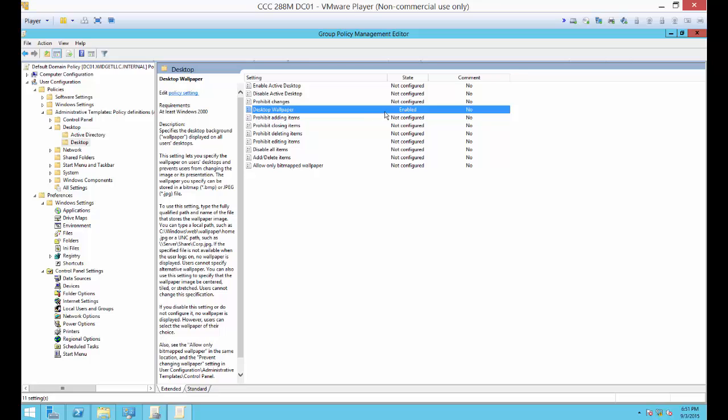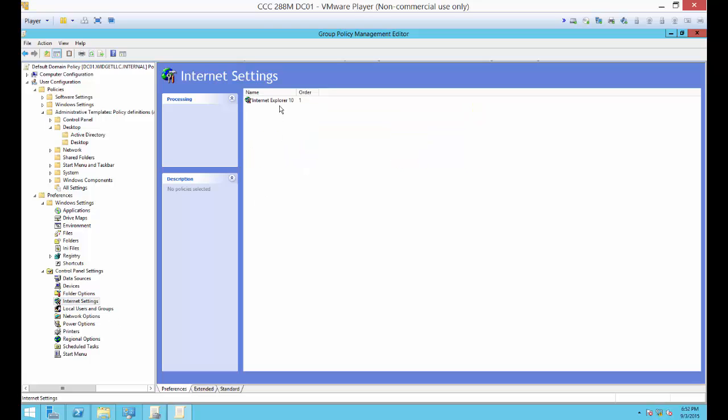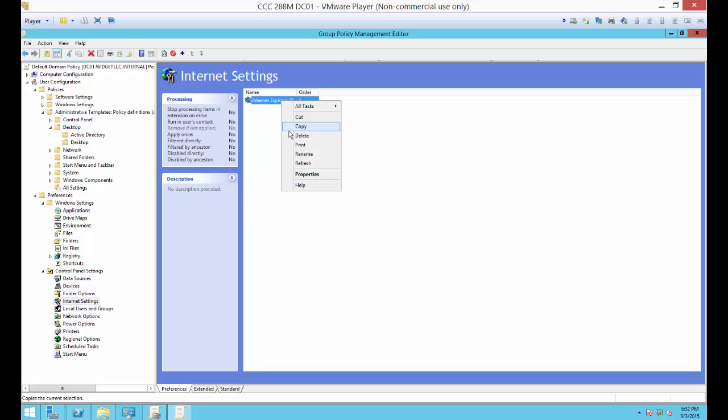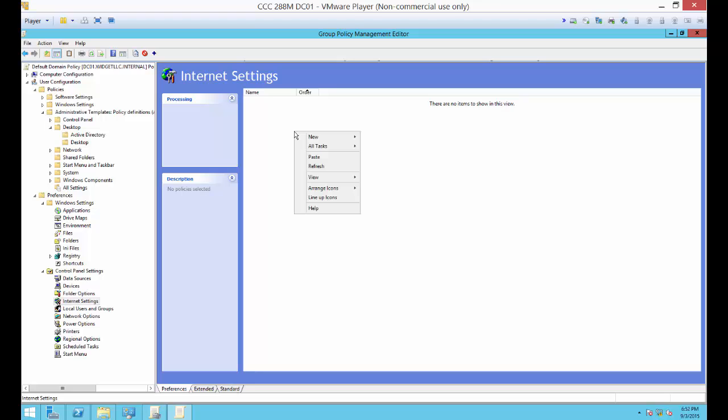Now we're going to go on down here at the bottom to the Control Panel Settings, and we're going to make a change to the Internet settings, an Internet Explorer 10 change. I'm just going to go ahead and delete that so we can recreate it here. So right-click, choose New, Internet Explorer, and you have the choice of 8 and 9 if you're using an older version of Internet Explorer like on Windows 7, or 10 if you're on Windows 8 or Windows 10.